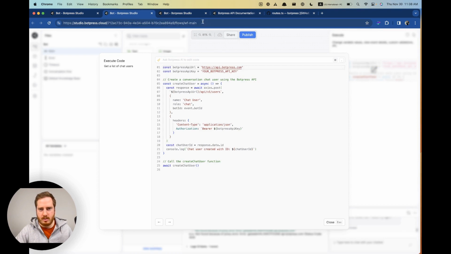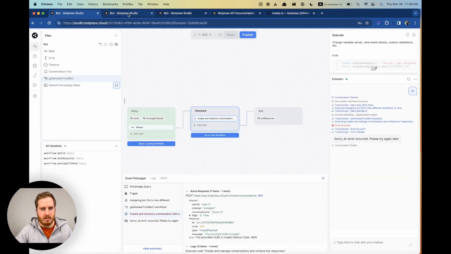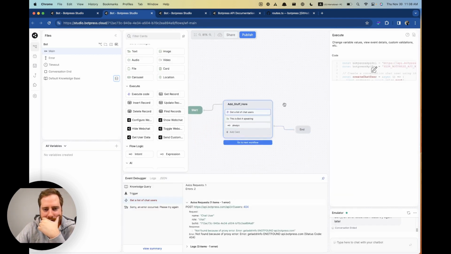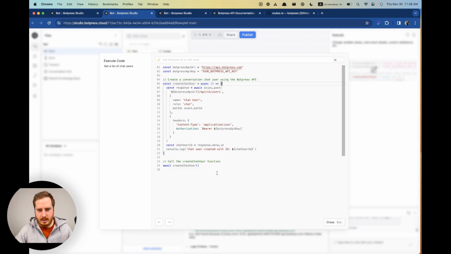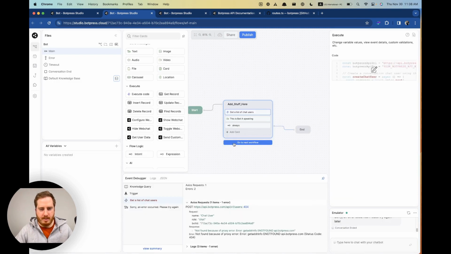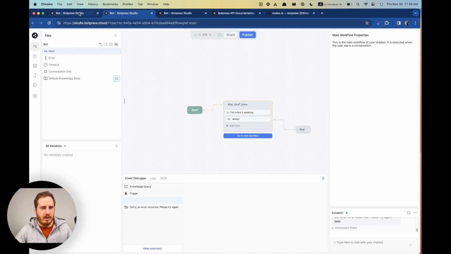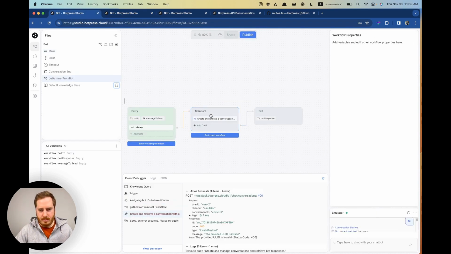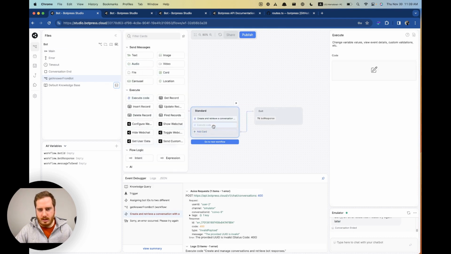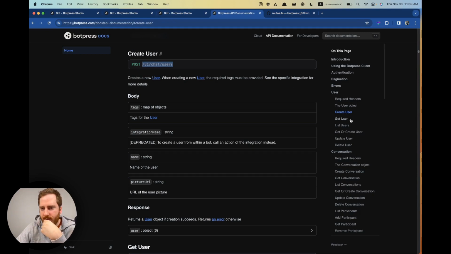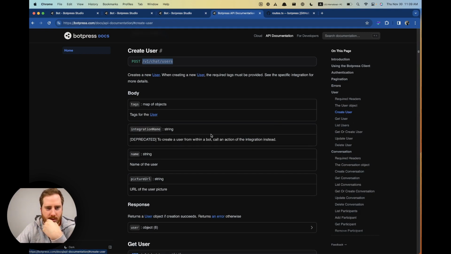What is this? This is bot. Master bot. Bot A. Did I put this in the wrong bot? I put this in the wrong bot earlier. I'm gonna delete this. Okay, I think I'm just gonna retry and see if I can get any sense of the errors. But I think I need to create a user. Pretty sure.